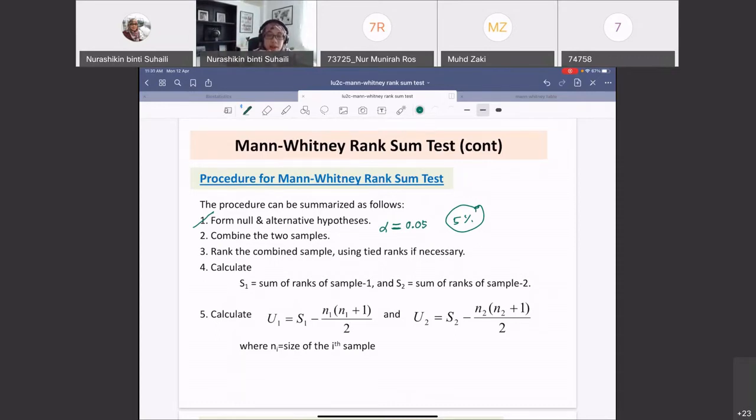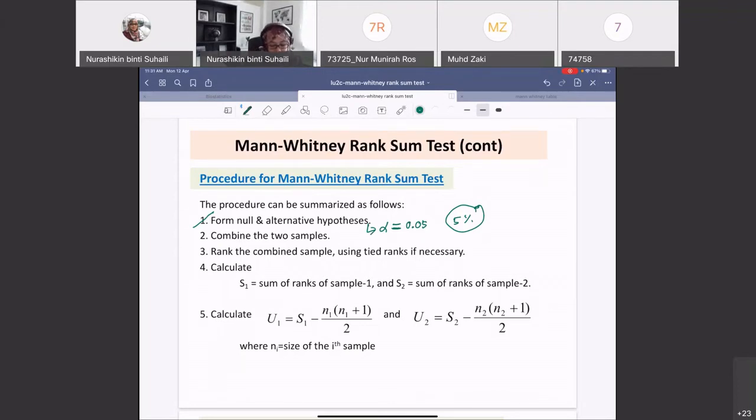And this alpha is predetermined. It means that we are the ones who set it. And the value that we set, of course, has to be based on the values that have been set by statisticians before, because they have done all the observations. And 5% is the common value chosen for the error. Okay, right. So this one you have to set. If let's say it is not given, you have to set it by yourself. You have to define it.